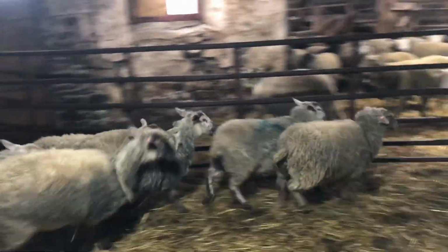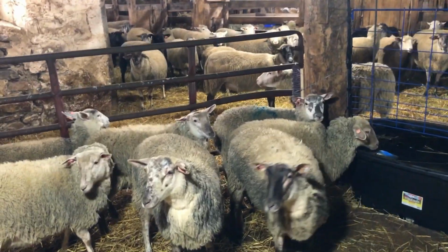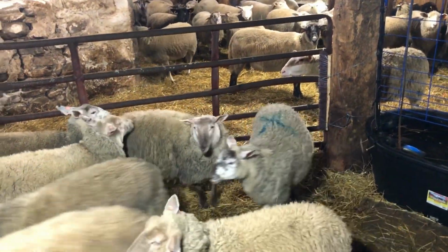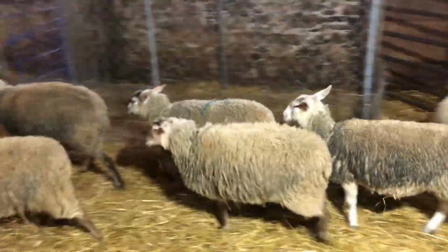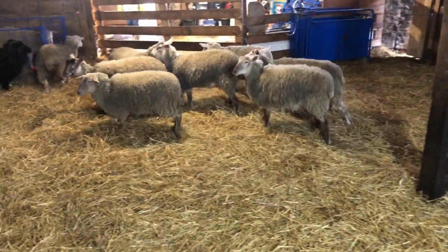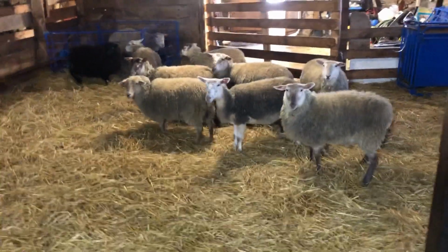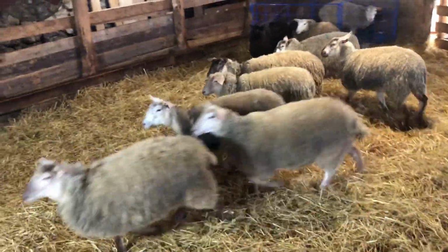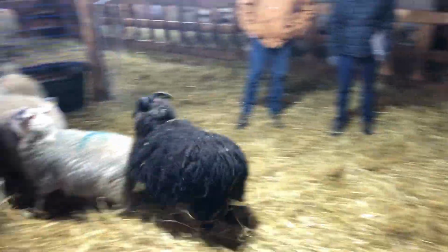I saw one that has an X on her back, number 28. What's going on there? So, as you can see, the sheep run around a lot. They do. So when we're doing any type of management, say vaccinations or any type of deworming, we like to mark them so that we know we already did. You can't tell them from each other? Well, when they're running around like you see, it can get tough sometimes. So they all look alike. My wife's a lot better at telling the difference between the sheep, but for us it's tough.